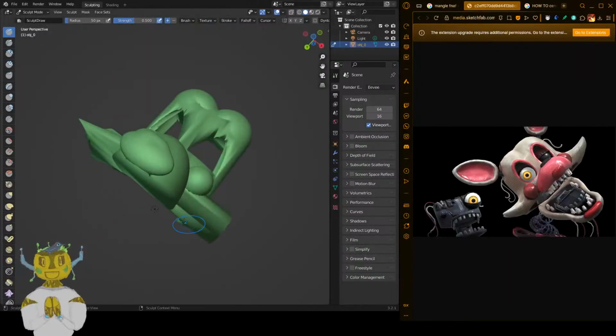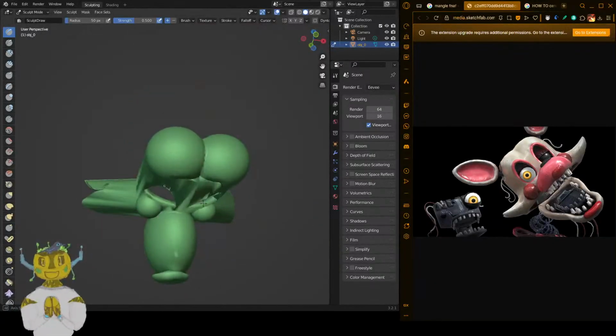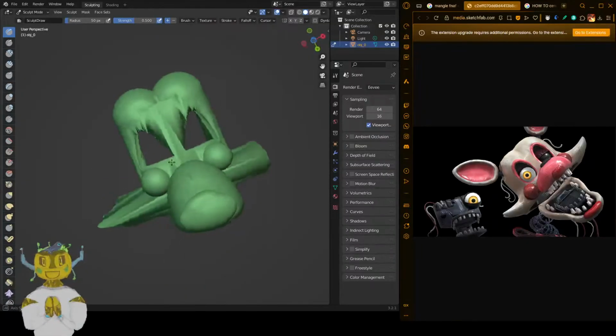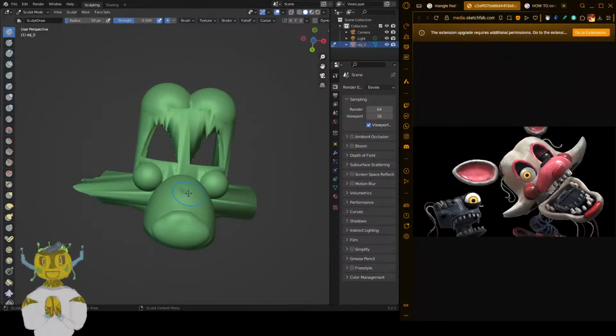Kind of liked how it did come out in the sculpt. It obviously filled in some details. It made these a lot more connected. I'm just really confused how someone's got such a beautiful model. I don't know if I showed the Bonnie reference, but really, really solid model. I have no clue how to achieve that. No clue.